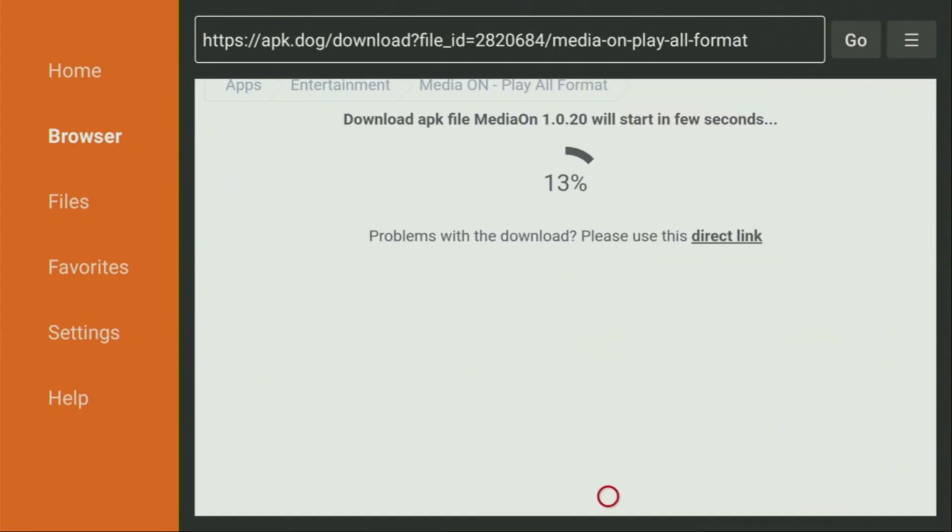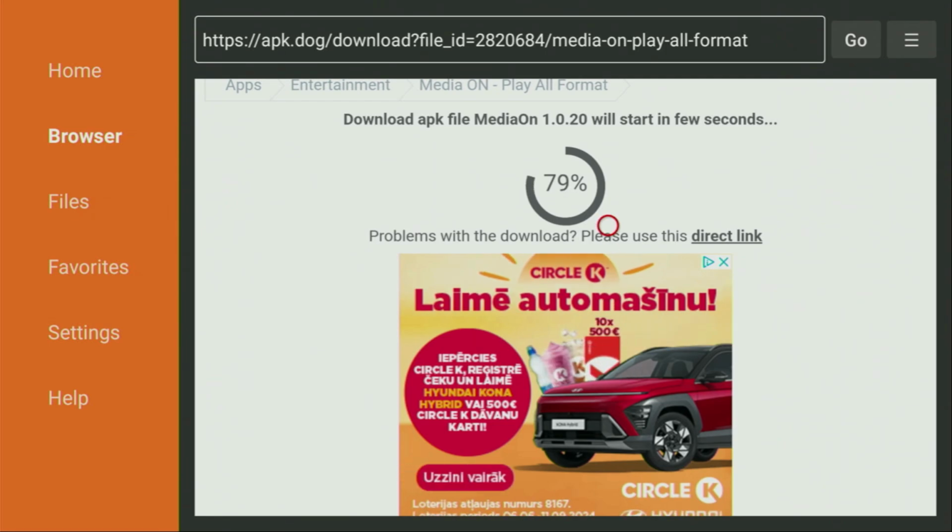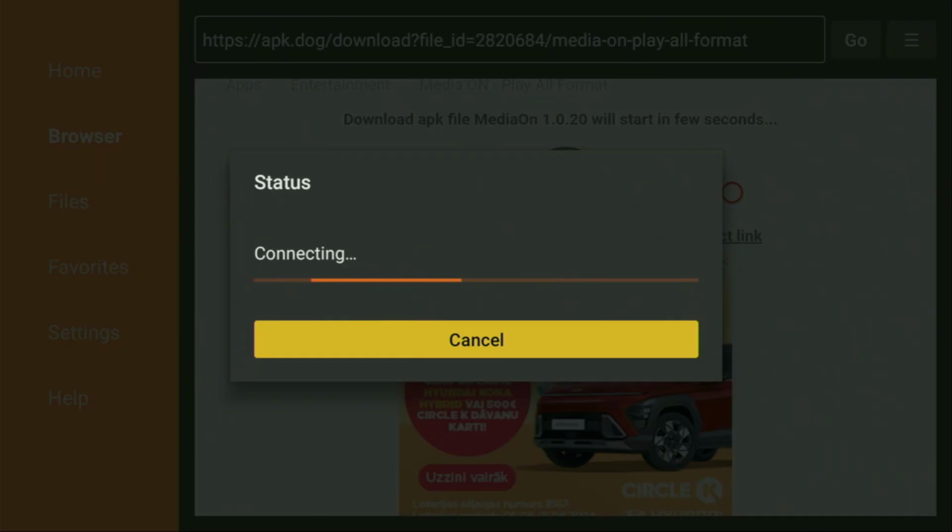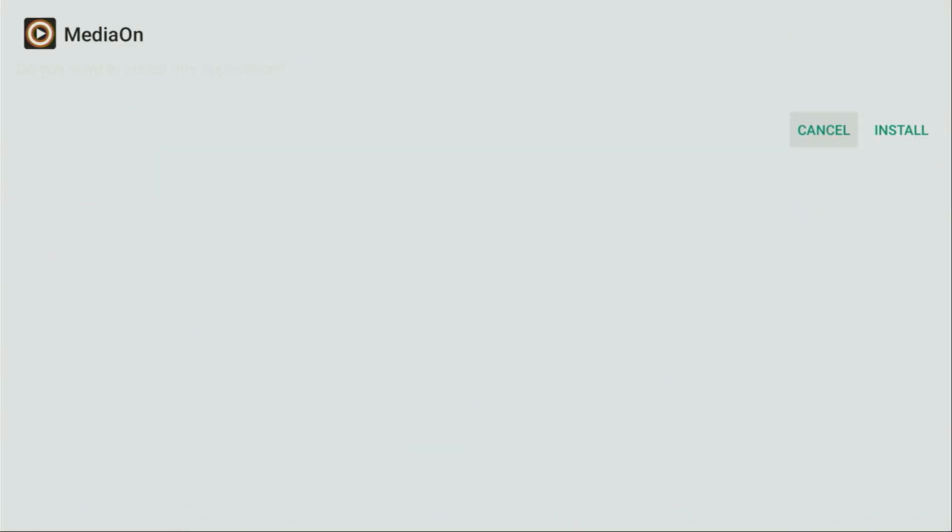And now in a couple of seconds, the download should start for us. Let's wait a bit, and by the way, if the download doesn't start, you can just click on the direct download link, which was visible on the screen. And now as you can see, the download is already going on for us. It doesn't take so long, usually, but of course it all depends on the connection speed.